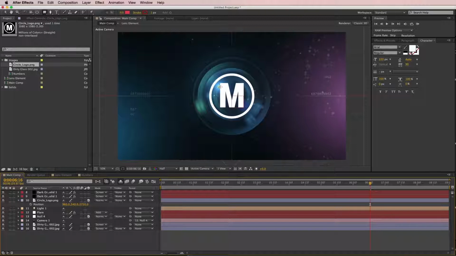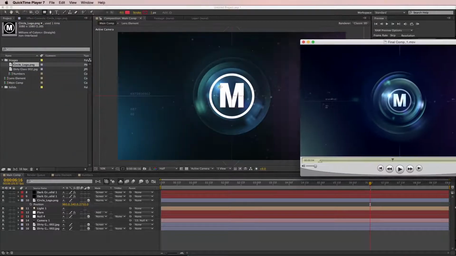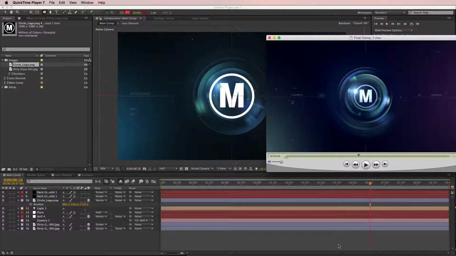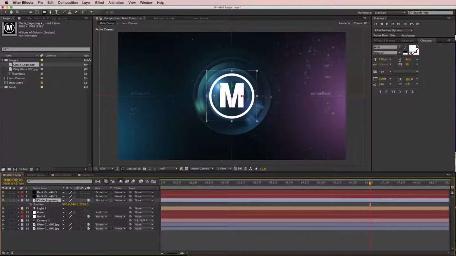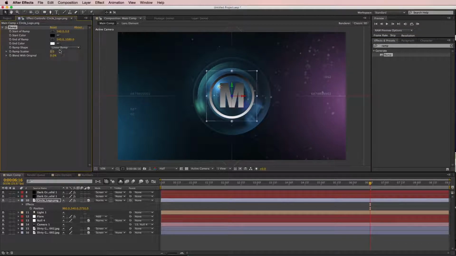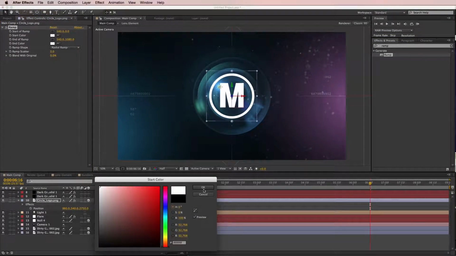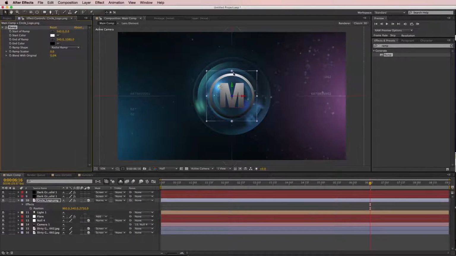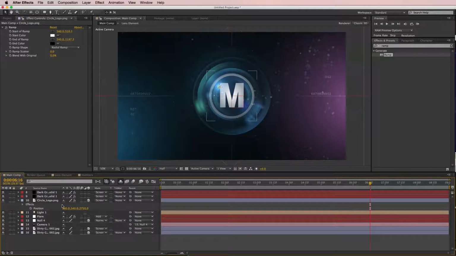And if you notice on the original, it had this kind of fall off to it. Kind of had a fall off on the edges. And the way that I did that was by applying the ramp effect and making it radial, switching these to be white and black. Just going to drag the white into the center and leave black on the outside, and then change its blending mode to screen. So now we get kind of this nice fall off look to it.